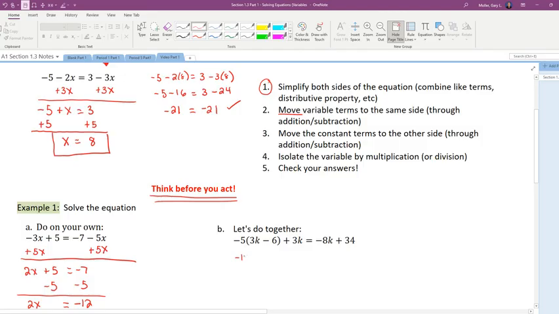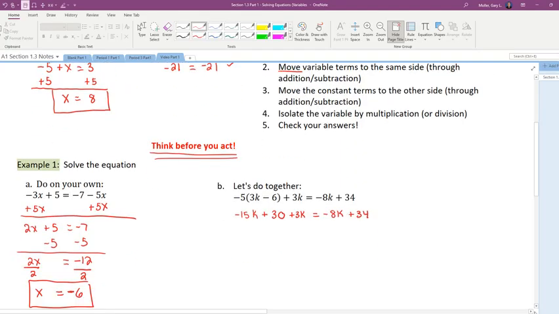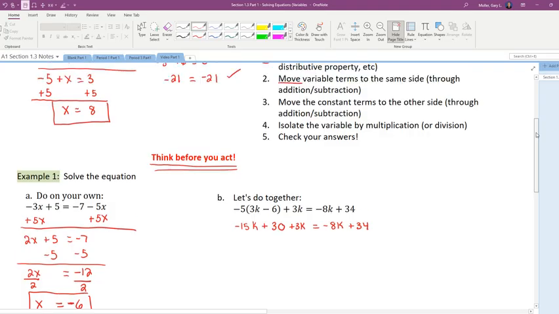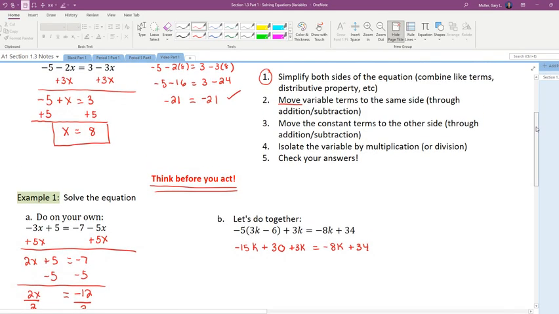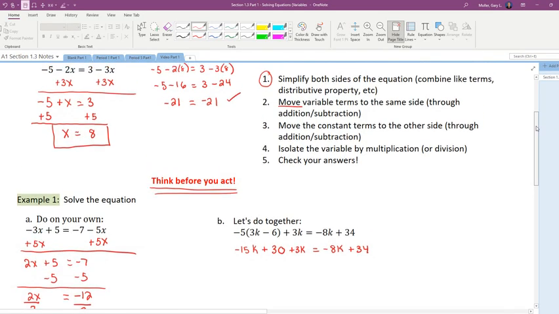I get negative 15x, or k, I guess. And I'm spotting this negative and that negative multiplied together make a plus. If I don't pay attention to it, I'm likely to mess it up. I still have this plus 3k. And then there's really nothing mathematical I can do on this side, so I'm just rewriting it. All right. Now we're kind of in step 2. Let's go look at step 2. Well, actually, I'm not quite done with step 1, am I?